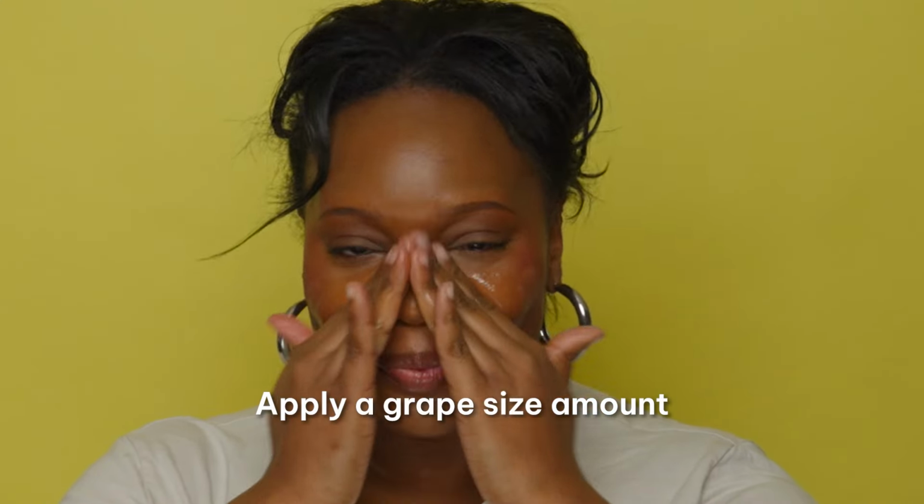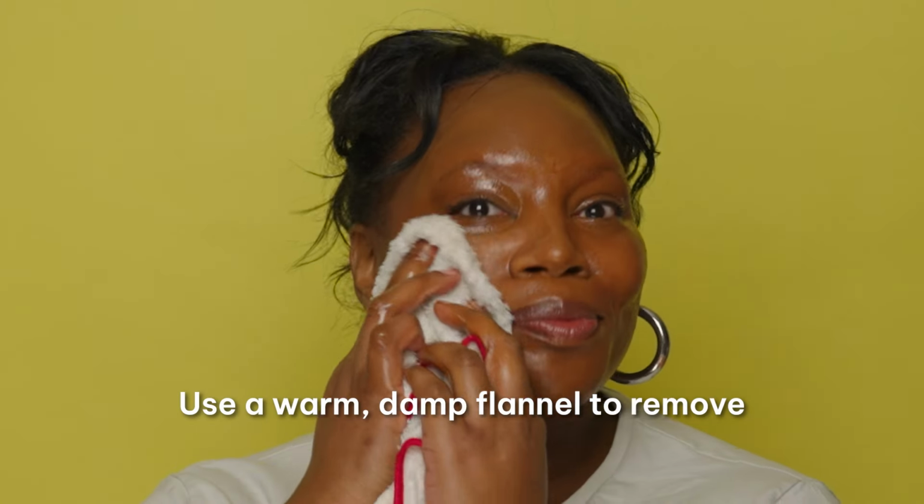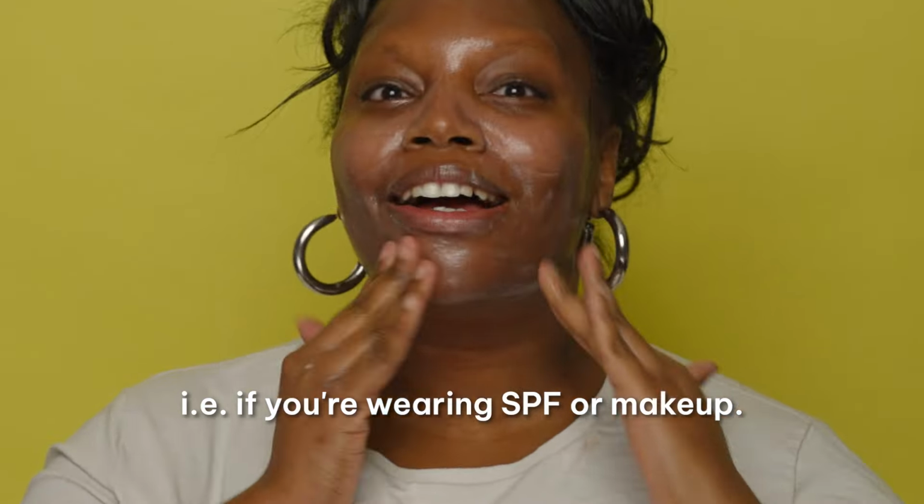Ipsum Best Skin Cleansing Oil Balm. Apply a grape-sized amount of the product to a dry face and massage all over your face and neck. Use a warm, damp flannel to remove and repeat for a second cleanse in the evening if necessary, i.e. if you're wearing SPF or makeup.